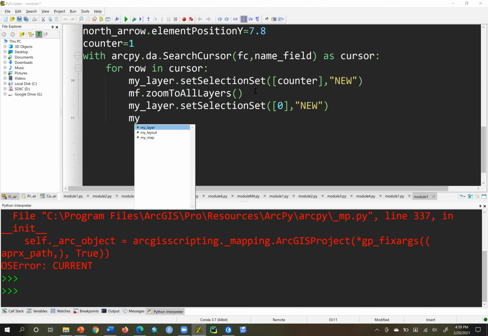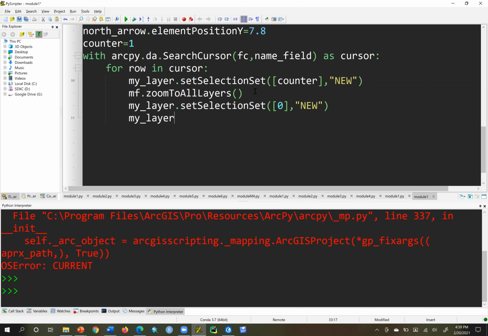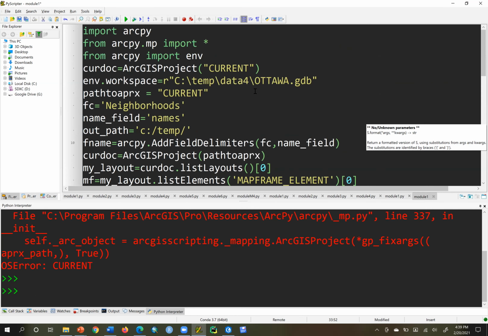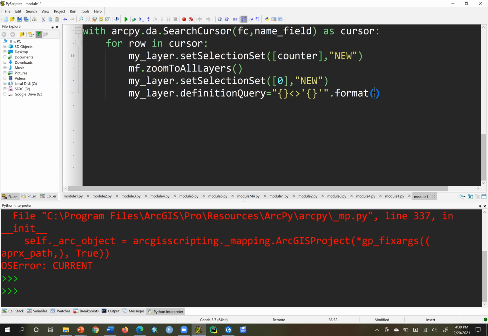I'll just say my layer, since we're doing it interactively to start with, definition query equals, and then in quotes, {} not equal to '{}', dot format. And here again, because this is a query, we want to use our delimited one up here, which is F name for the field name. So field name will go in the first squiggly brace. I'll say F name, and then here will be row 0, which is the name of the neighborhood. So that turns off the neighborhood.